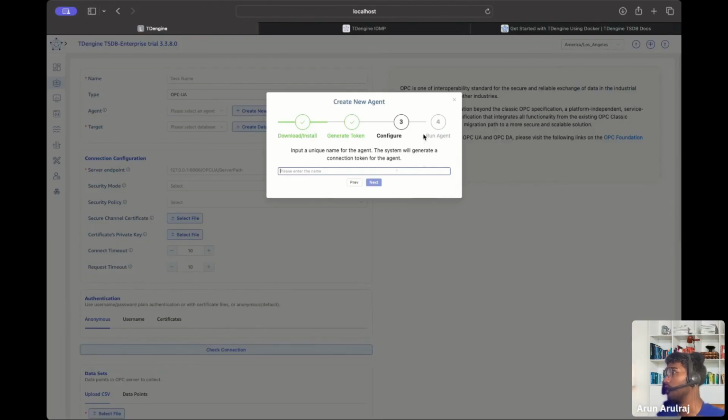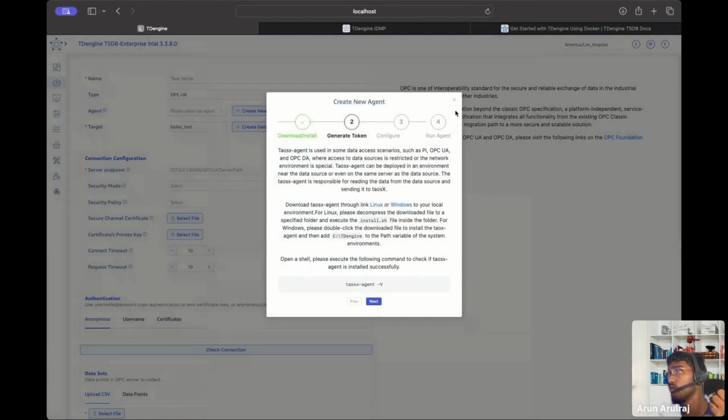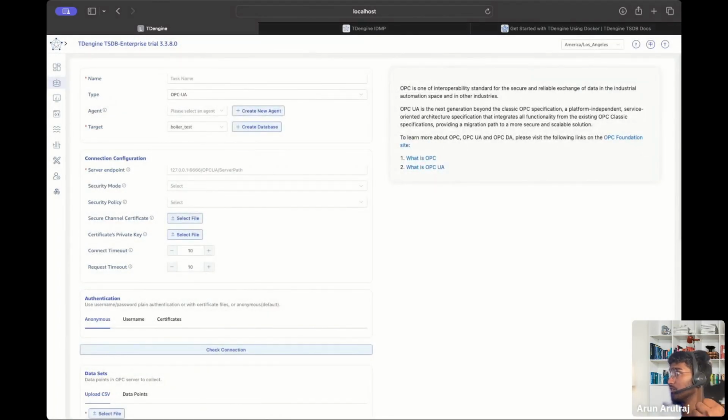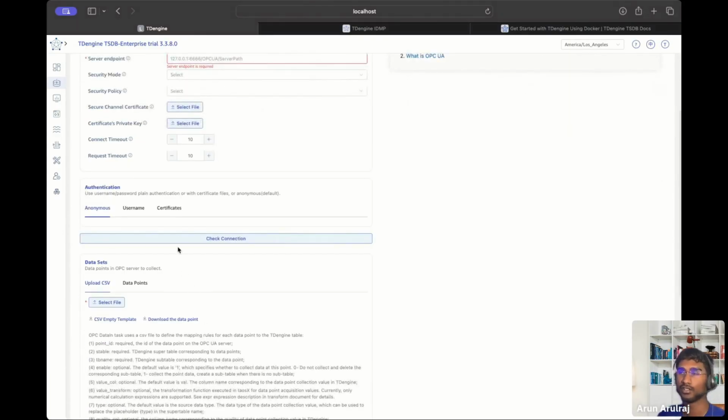Once this is done and you've clicked run agent, you need to select your database too, right? So that database that we just made, just click on it over here and configure the connection information as follows. You're going to want to run that command to find your IP address. That exact same command that you use for the agent also provides you with the IP address of the machine running the agent. So you're going to want to put that same endpoint over here, and then check the connection. Obviously, I don't have one right now because I've already done it.